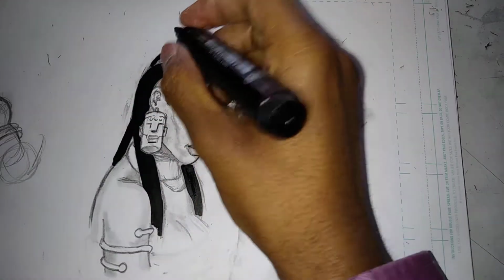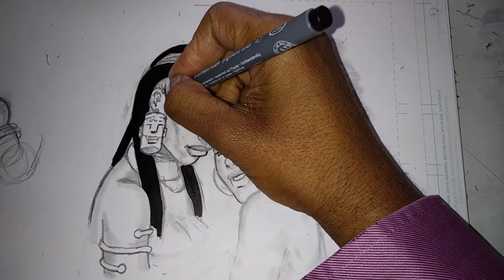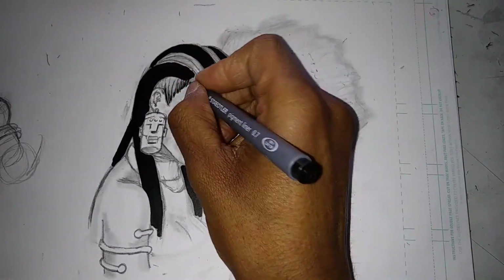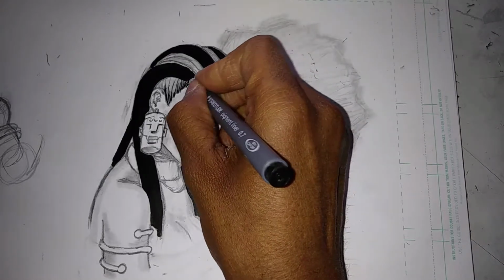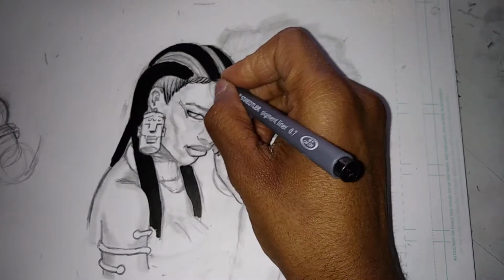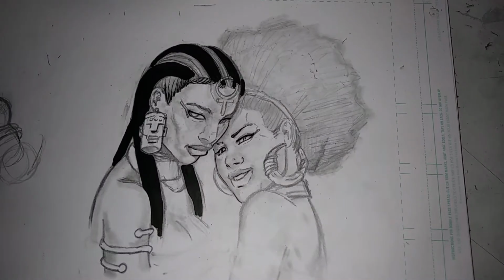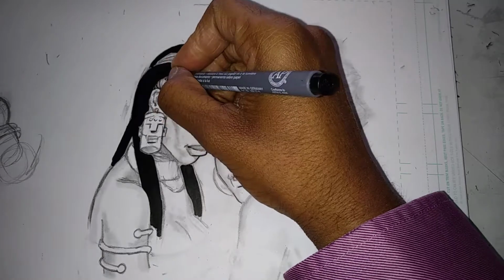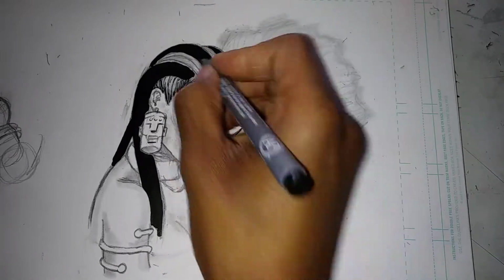All right. So here, how do I want to do this part? We're going to use the pen. I'm going to get her ear from out of the hair for sure. And we're going to just kind of pull it into there. Like I said, we got the baby hairs here. I'm going to keep them going. All right. And get the ear in there and keep going with this, as the hair is pulled in.